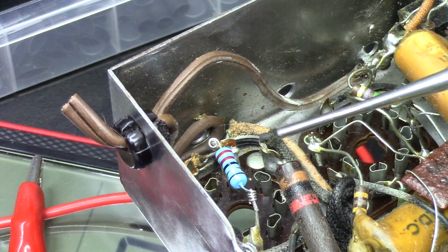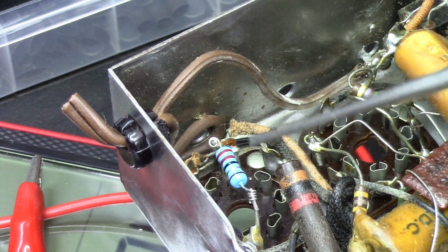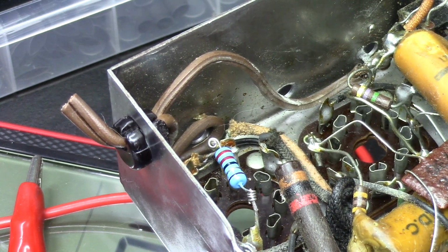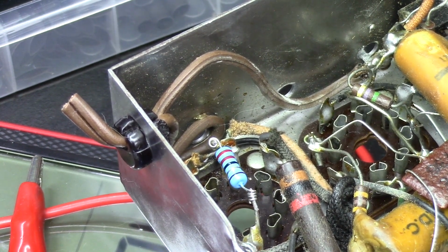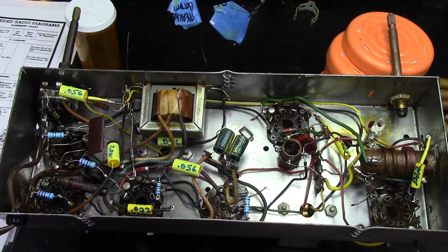So this one's a 22 ohm that just checked out at 38. I want to show you that I've been using the coil method on all of these component changes because the tabs on these tube sockets aren't the strongest looking to me. So it's just easier to do the coil method and not have to mess with the ones on the sockets.